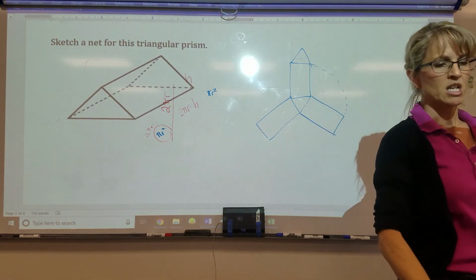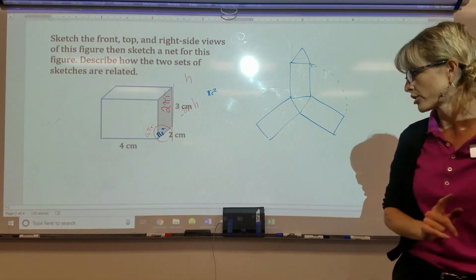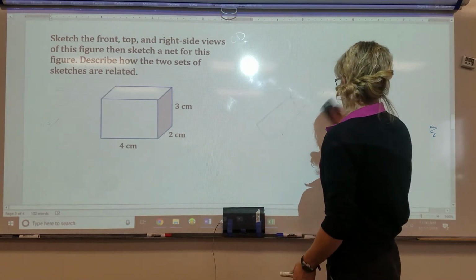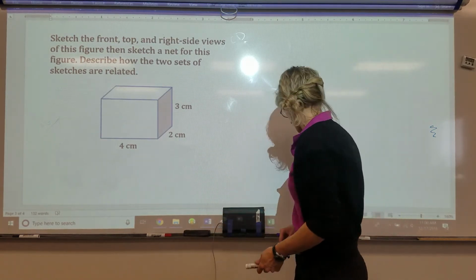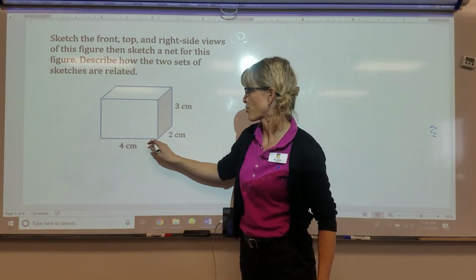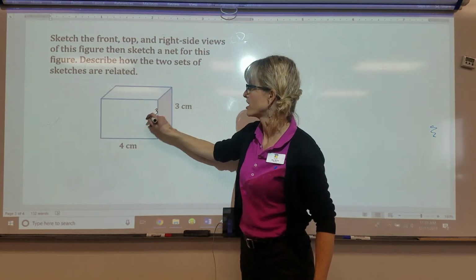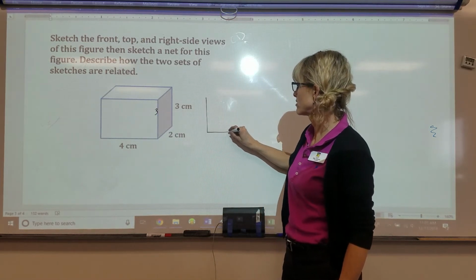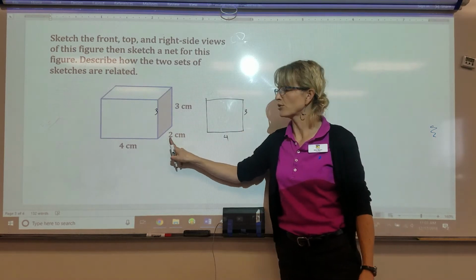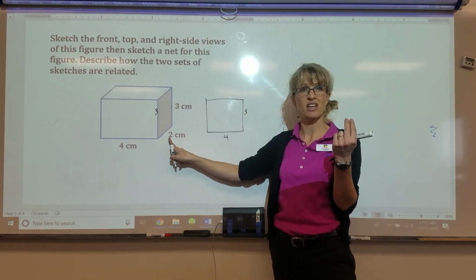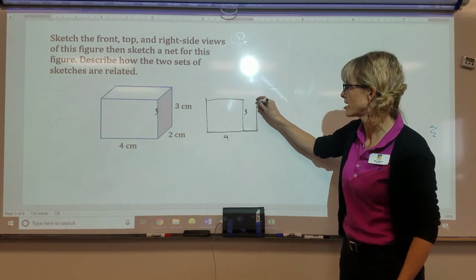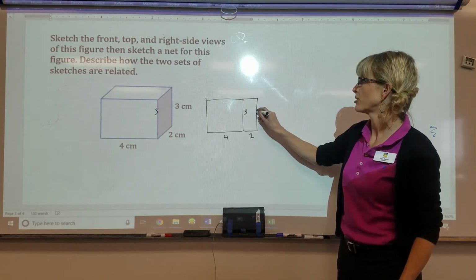So that's important. The next one we're going to do, not only is the drawing important, but the labeling is important. So we're going to label the sides according to the dimensions given. So the front is my biggest face. It's a 4 by 3, right? So we're going to draw the big front, 4 by 3. But the side of it, it's only a 2, so it's really half the length. So I want to show that in my drawing. I want to show half the length about. That's the same height. So it's a 2 by 3.